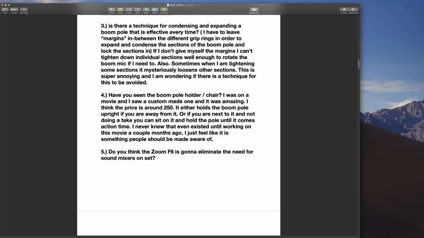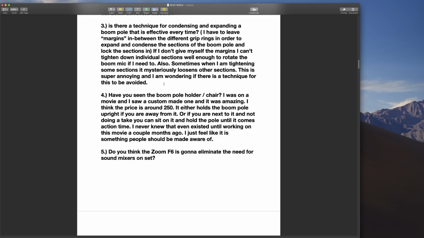That's what I do, and that seems to work on my particular boom pole. I actually have two boom poles. They're both K-Techs, and that seems to work pretty nicely. They're the K-Tech, not the classics. They're the other ones, the Avalon. And that works great when I'm doing it.